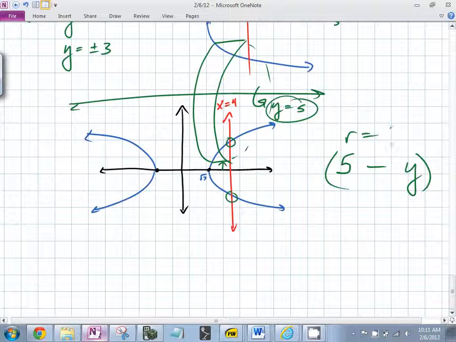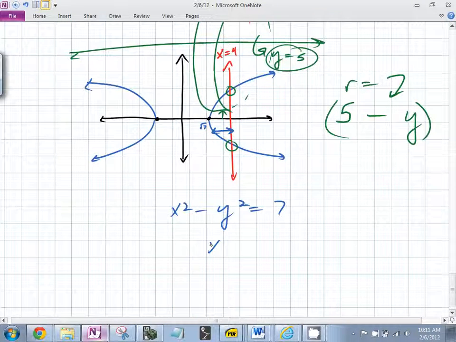How do we go about finding our h value? Our h is right here. That is our h value. Is it a horizontal distance or a vertical distance? It's a horizontal distance, so it's an x value, but it needs to be in terms of y. So we know that function was x squared minus y squared is equal to 7, so what does x equal? Plus or minus the square root of 7 plus y squared, exactly.